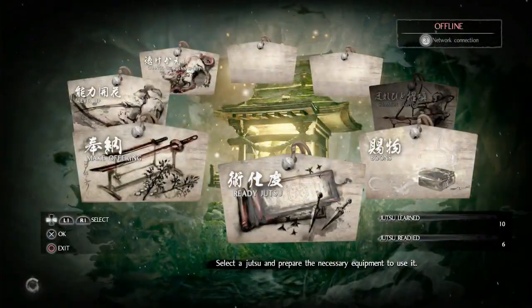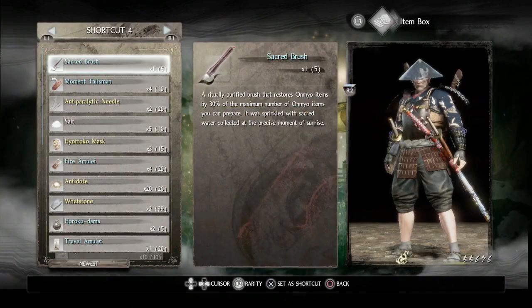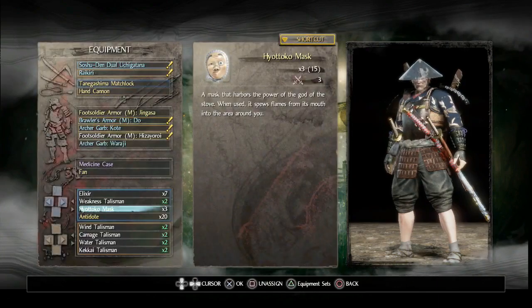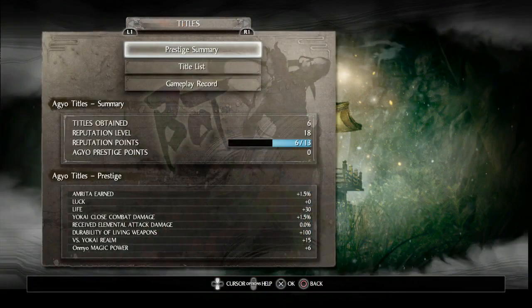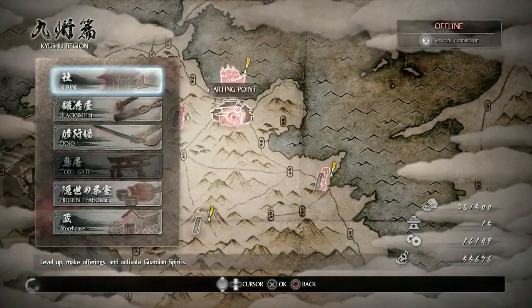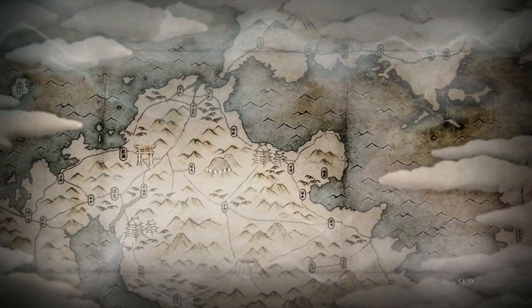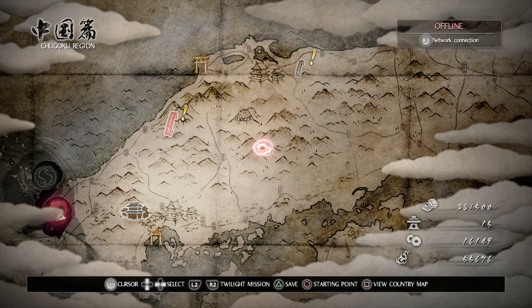So yeah, I'm actually going to put the water and wind talisman on the second shortcut, and then select Antidote and the Hyoka Mask. And the Hyoka Mask is going to be useful in the next mission, not the upcoming mission. So we're going to be selecting that ship that's right above to proceed to the next region. To the next mission, which is Chapter 4, The Silver Mine Rise.